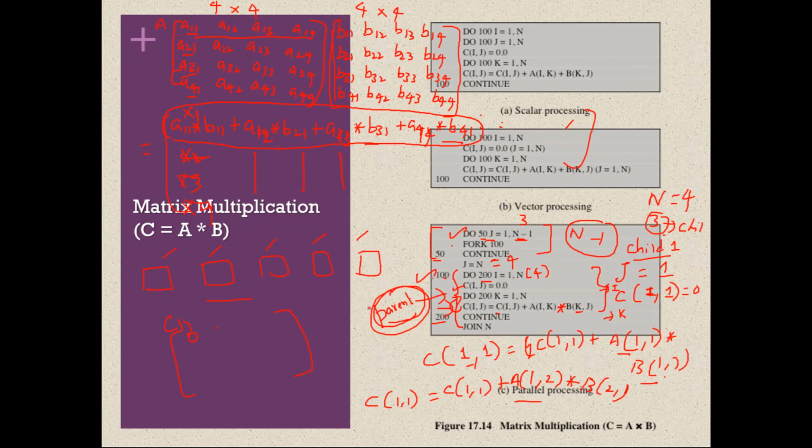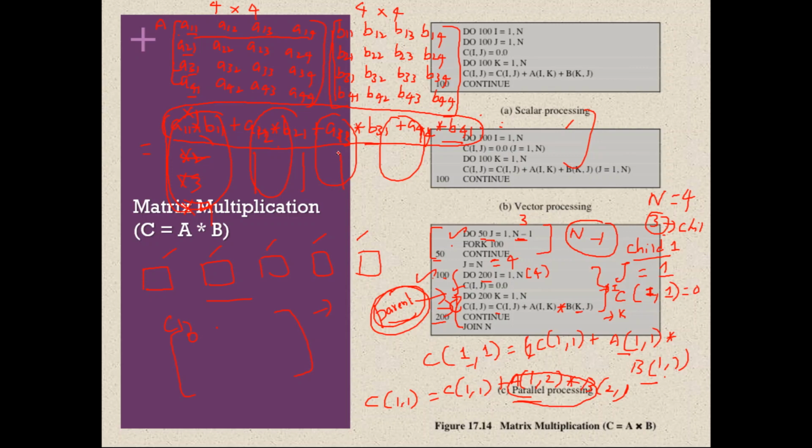So each of these is a separate processor. Try to understand. Each child is going to use a separate processor, because here we are discussing parallel processing. So the first processor will be calculating all these column values at one stretch, that is the first column result, and the second processor will calculate all these at one stretch. The third processor will calculate all these at one stretch, and the fourth processor will calculate all these at one stretch, and all these are going on in parallel.